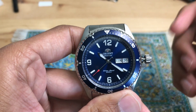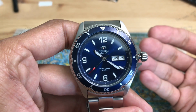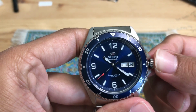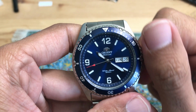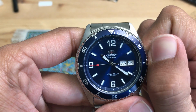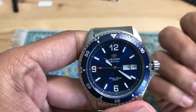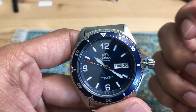So it really allows you to have the watch be as accurate as possible, or at least have as much control as you can over the accuracy of the watch by setting the time on a specific second. So if you wanted to be super particular and synchronize the seconds with something, you could wait till a certain point. Let's say you just want to synchronize it there for some reason, and then it's good to go. The action is super smooth. I like it a lot.